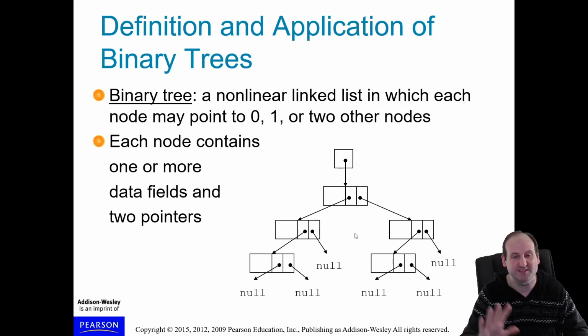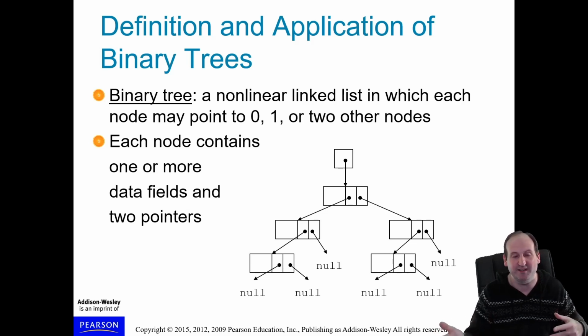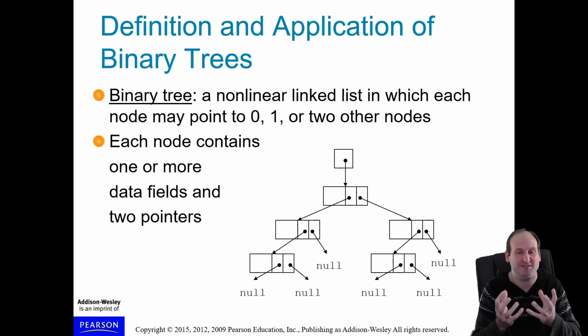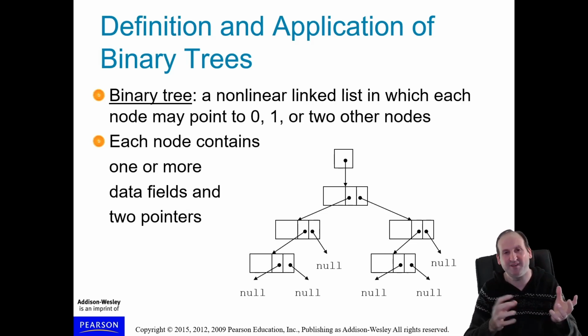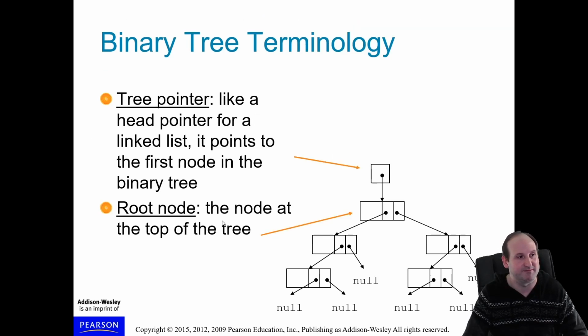Just like the linked list pointers and the way we set up the nodes, it's going to be pretty much identical. We're going to change the names from previous and next to left and right, but the node structure itself could stay the same. Even if I didn't change that, I could still use the same node structure, the same class structure that we had previously. We're just going to use it in a completely different way.